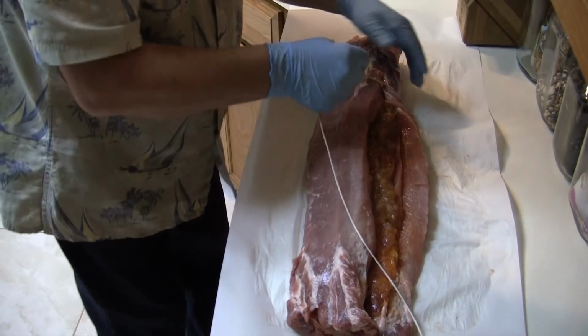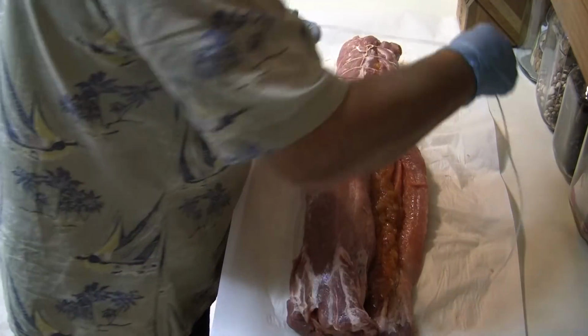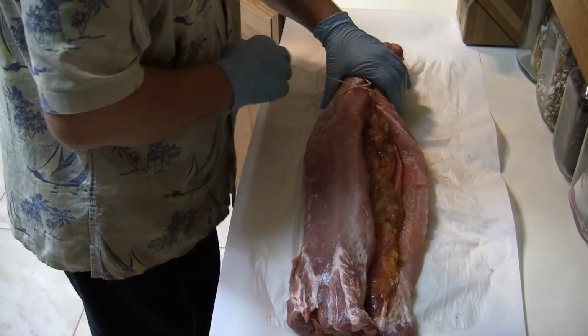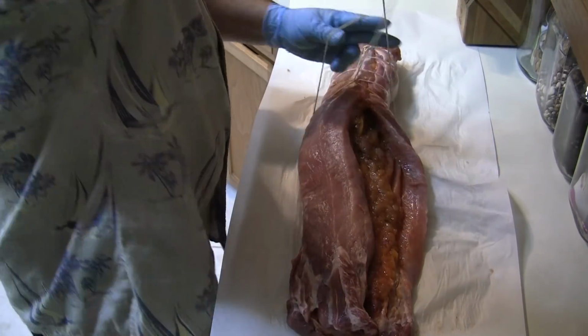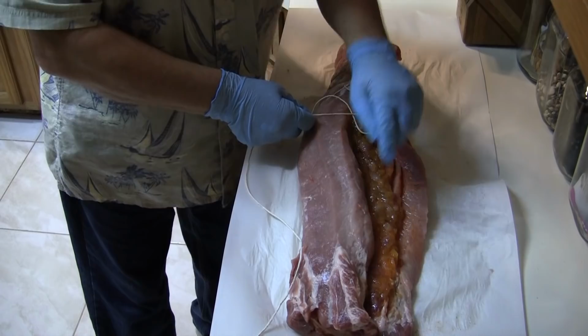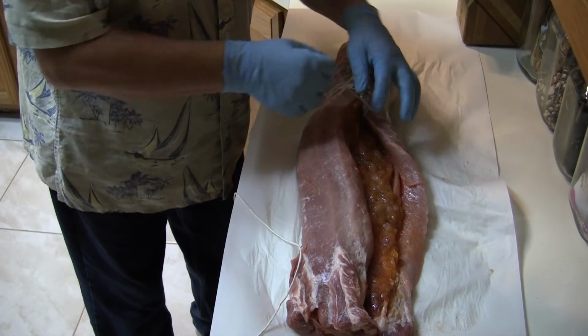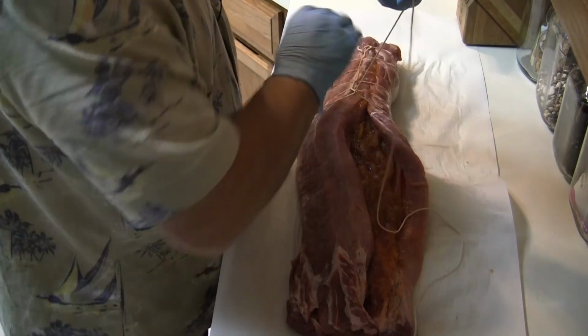Hope you can see this. I know I'm working in my shadow, but I don't have that good a light in the kitchen. I'm going to run this all the way down the middle. I'm going to cut another piece of twine, start on this end, work my way this way. Let me finish this and then we'll pick up when we're about done.